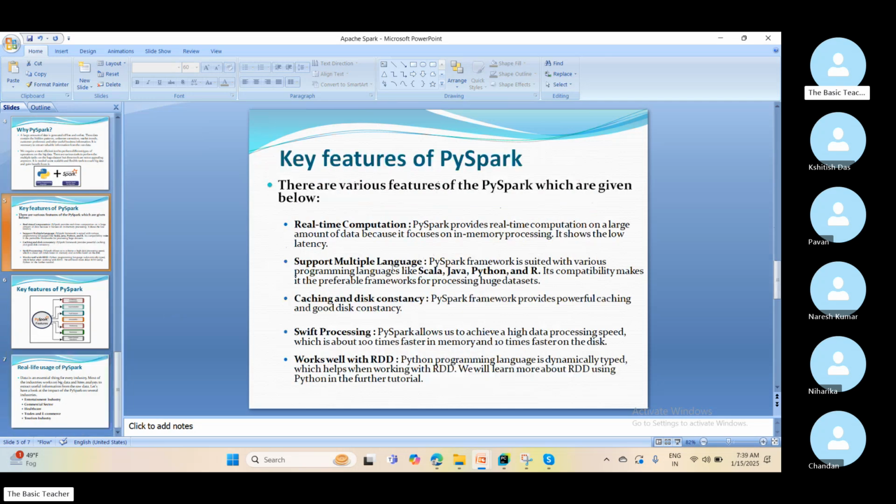Okay, then we have some key features in PySpark. Out of that, one is real-time computation. We had MapReduce previously, before Spark came in the picture, which was running on the on-premise Hadoop side. MapReduce supports only batch. It doesn't support real-time computation. So nowadays we have lots of requirements, either near real-time computation or real-time computation, that we can do with Spark only.